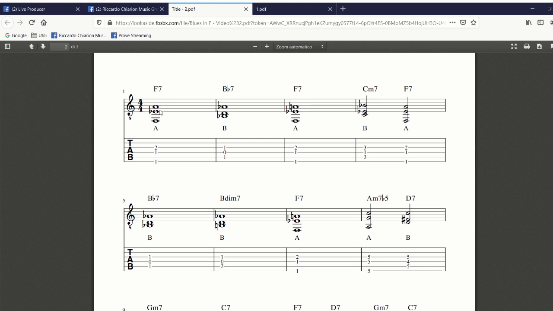We will always have these 2 notes, 3rd and 7th or 7th and 3rd, as the highest 2 notes in these chords, and you will see that sometimes it will be 3rd and 7th, sometimes it will be 7th and 3rd, and we'll always go on like this. And when we have the A position, we will usually have 7th and 3rd. When we have the B position, we will have 3rd and 7th.